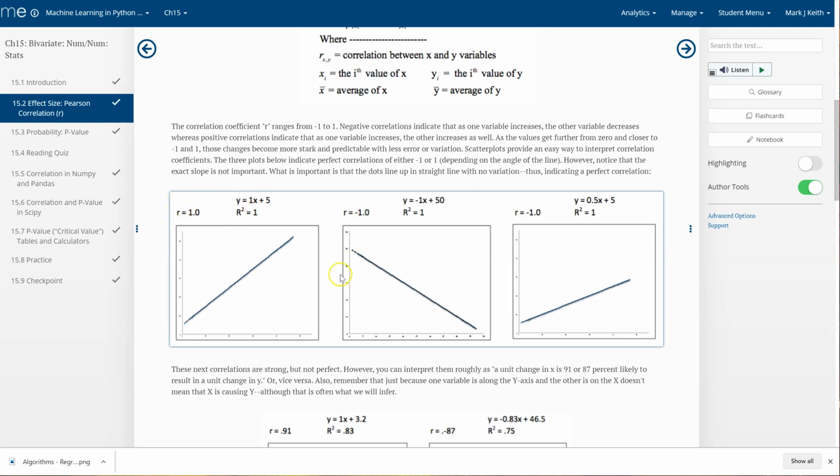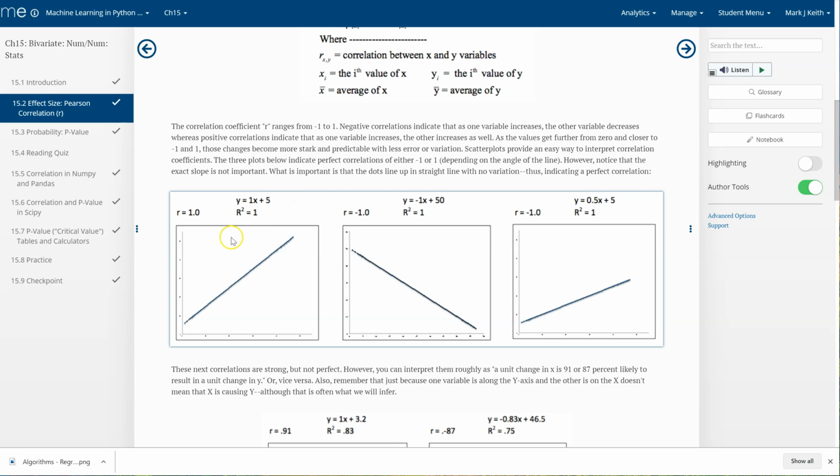And now here's our negative correlation, meaning that as x increases, y decreases. So a correlation can range from negative 1 to 1. And actually, look, I've got a typo here. That should be a 1, not a negative 1. But my point here is that this angle is not as steep as this one, but they're both a correlation of 1. So the actual angle of the slope is not represented by the correlation. That's what's represented by the y equals mx plus b formula that illustrates the actual slope of these lines.